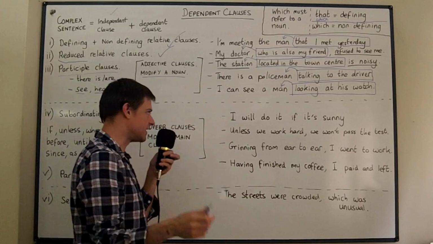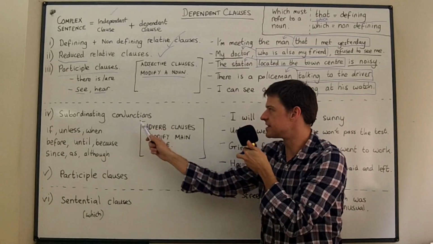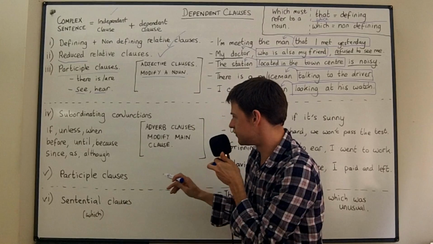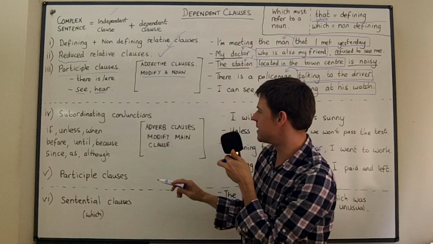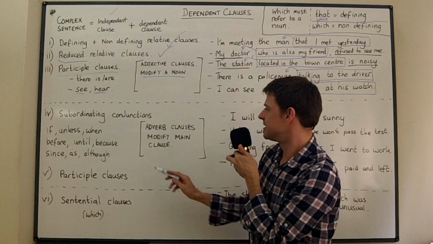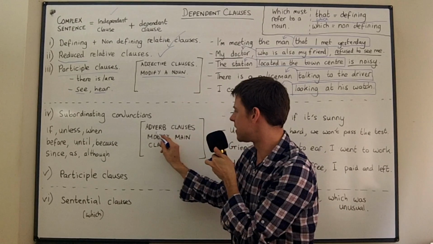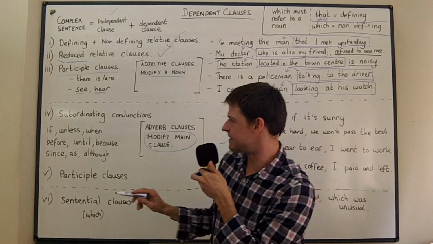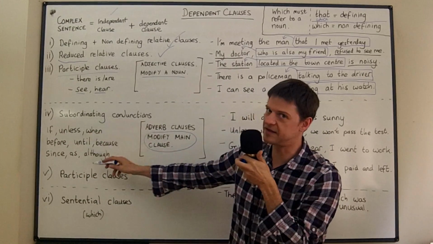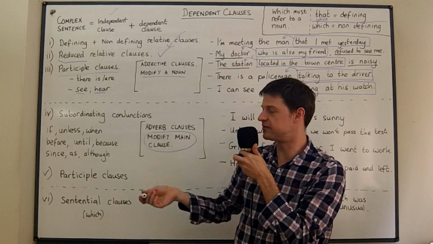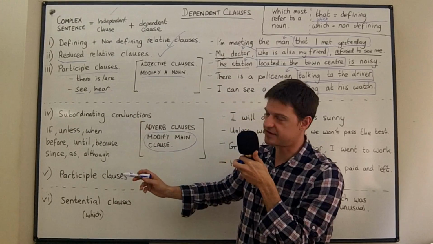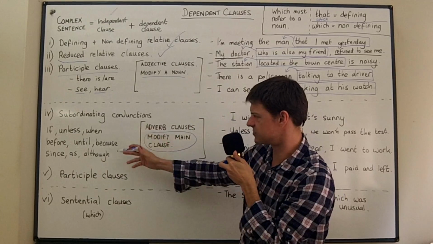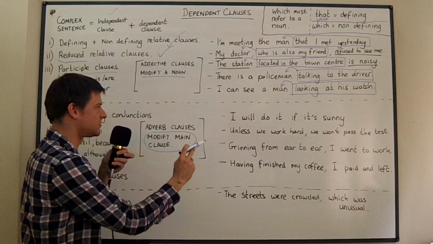Let's now look at something a little bit different, which is subordinating conjunctions. And the reason why this is different is because we're now dealing with adverb clauses. These clauses modify the whole of the main clause, these adverb clauses. So what do I mean? Let's have a look. And if you want a whole list of these, there are lots of websites where you can find exhaustive lists of these conjunctions, because they are massive. There are lots and lots of conjunctions. So let's have some examples.